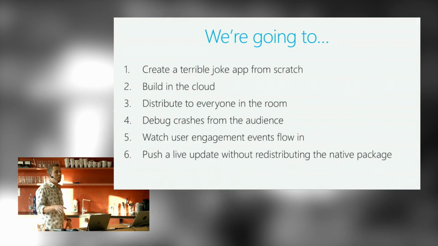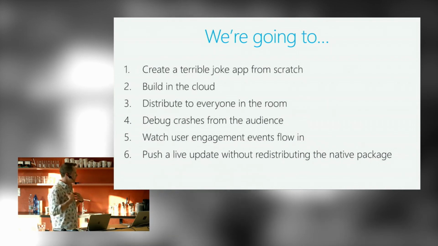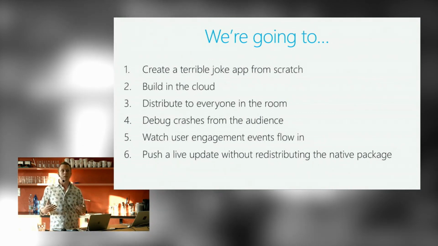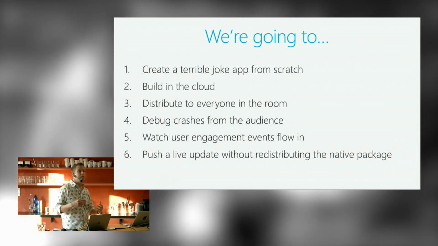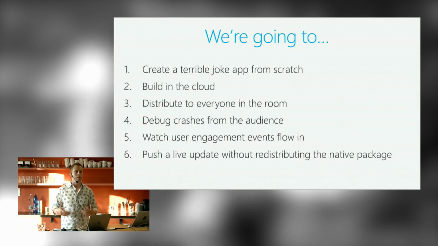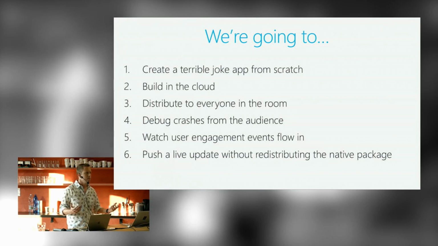Then we're going to debug some crashes. I'm going to go ahead and tell you, I've already created the app so that it has crashes. Those are intentional bugs. I am a bad developer, but these are intentional. Then we're going to debug that. We're going to watch the user engagement data flow in, get a better idea for what the population in this room looks like. And then if we are kind of lucky, in the end, we're going to take that bug that we fixed, and we're going to push an update out to all of you so that you can then laugh and enjoy with that awful joke app when you go home. All right? Sound good? Yeah.